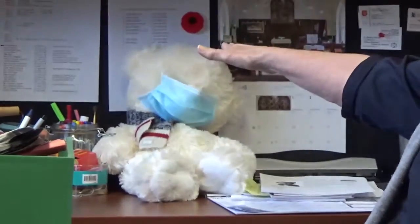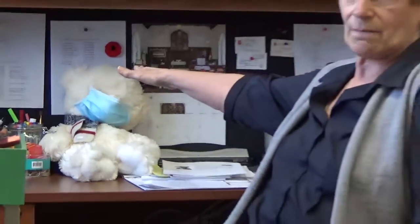Don't forget masks, wash your hands, and as you can see my teddy has his mask on, because our pets can give it to us if somebody else touches them, so we need to make sure that everybody is protected. Okay, all right, you have a great day. God bless.